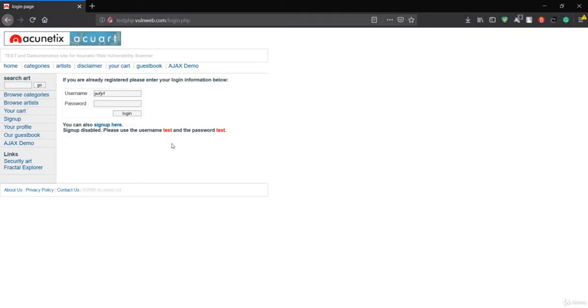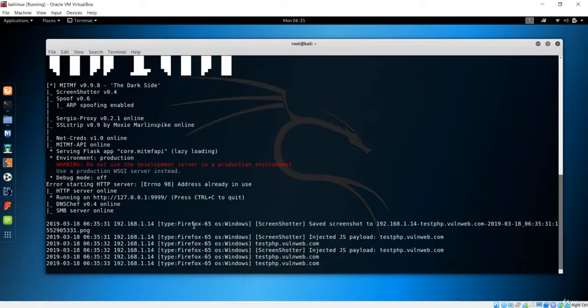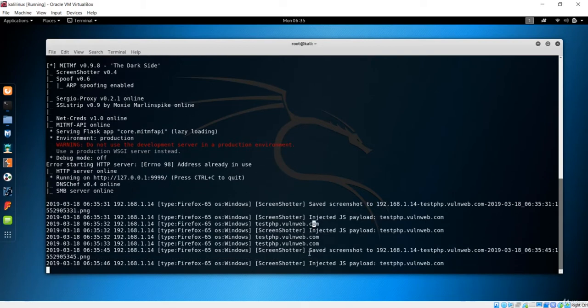Let's go over to my Windows machine. In Firefox, let me run this, and you can see it has shown that in Kali Linux it has injected the JS payload. It has also given us the saved screenshot option. You can see it has already saved two screenshots for us.